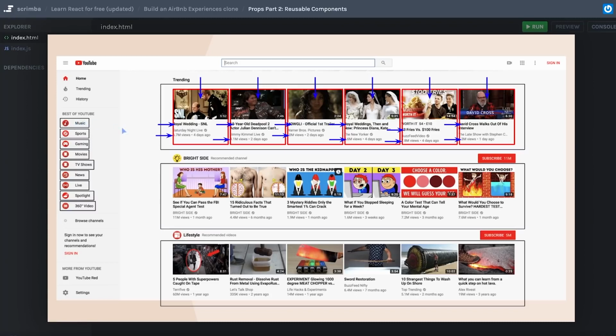So that's probably enough of the conceptual. I think you're starting to understand the concept. Now let's go back to React and we'll start looking at how this is actually applied in code.